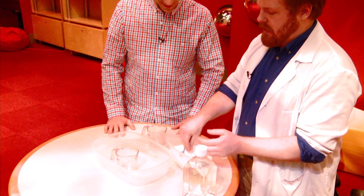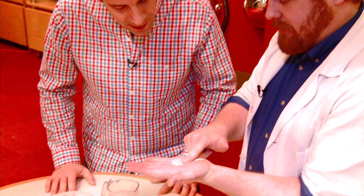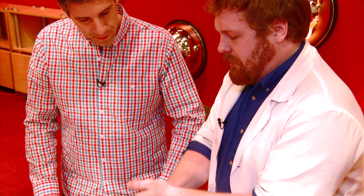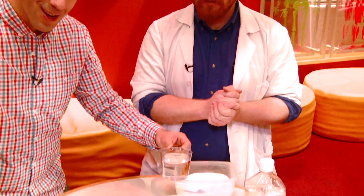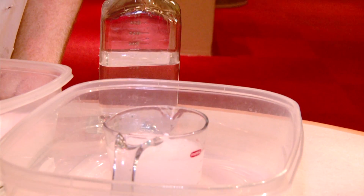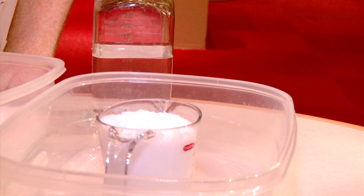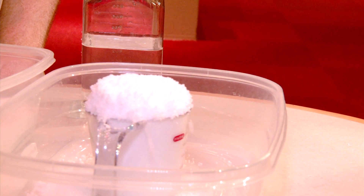My favorite part of the iExplore exhibit is conducting my first science experiment of the day — I get to make snow. This is called instant snow. It's a very special kind of plastic which actually behaves like salt. It doesn't look much like snow yet — it looks and feels more like sand. We're going to give it a little bit of water and see what happens. We're going to add one cup of water, dump the whole thing in. Now let's watch very carefully. Whoa! Look at that. Instant snow!